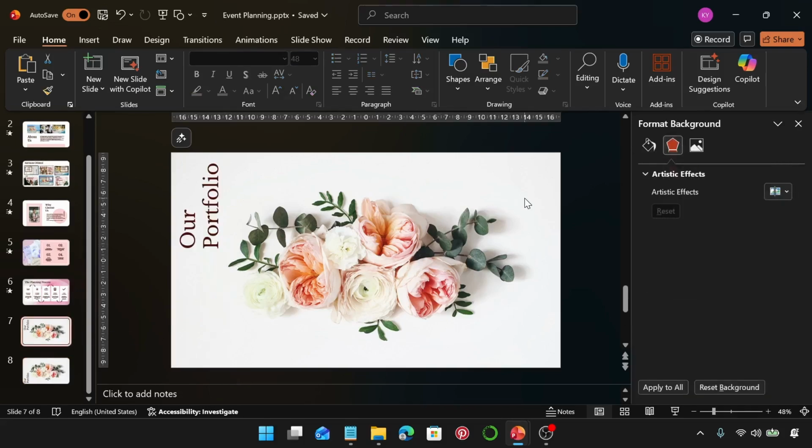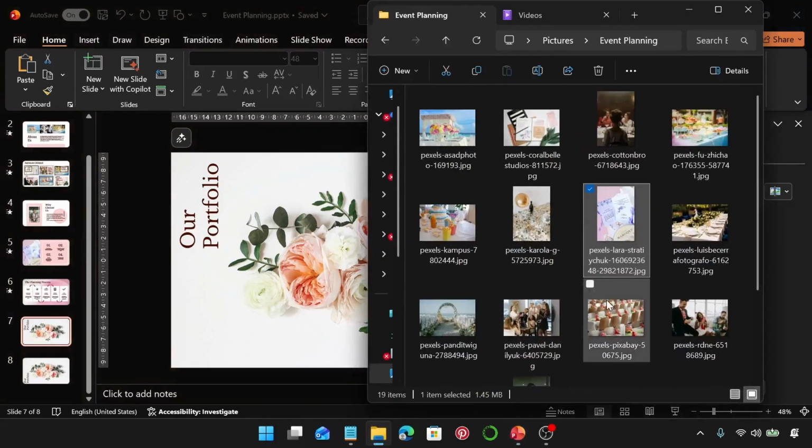Now what we're going to do is insert our images. I've already downloaded the images I'm going to use, so you can go ahead and do that. So I'm going to insert it directly from my computer and just paste it into PowerPoint. Next, I'm just going to come over to images. We are going to use 3 images.